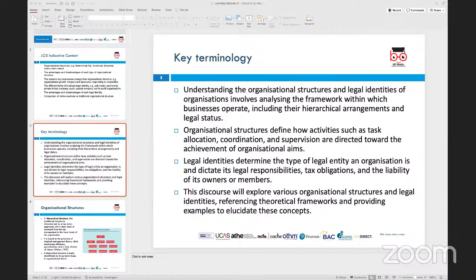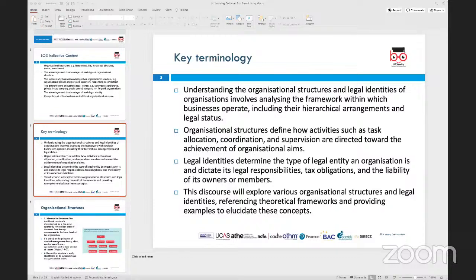And in some cases, some part of the liability can be with the director of the company as well. So when we look at degree of liability, we will go into legal entities a bit later. But at this stage, what I would suggest is just to understand that when businesses are set up, they need to have some sort of a legal status of their own. They need to have their own standing. And in that case, when we look at their own standing, we talk about the legal status.